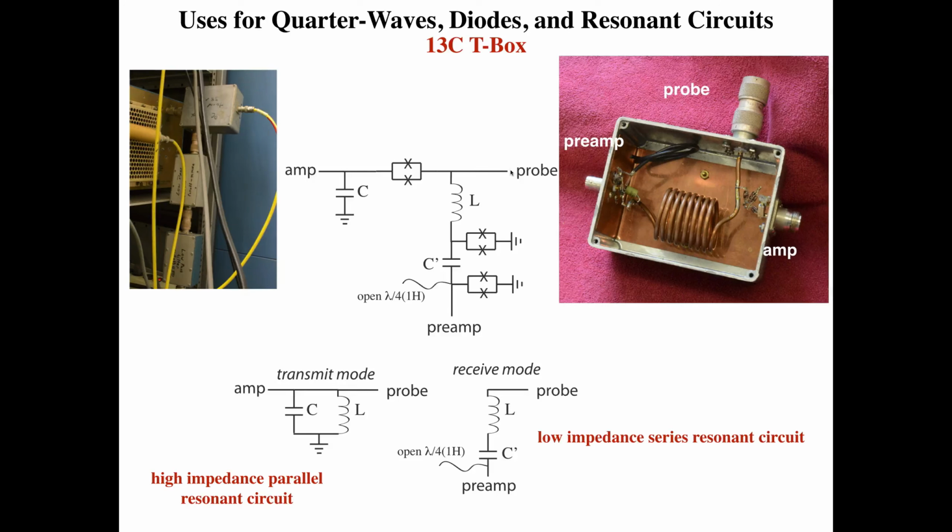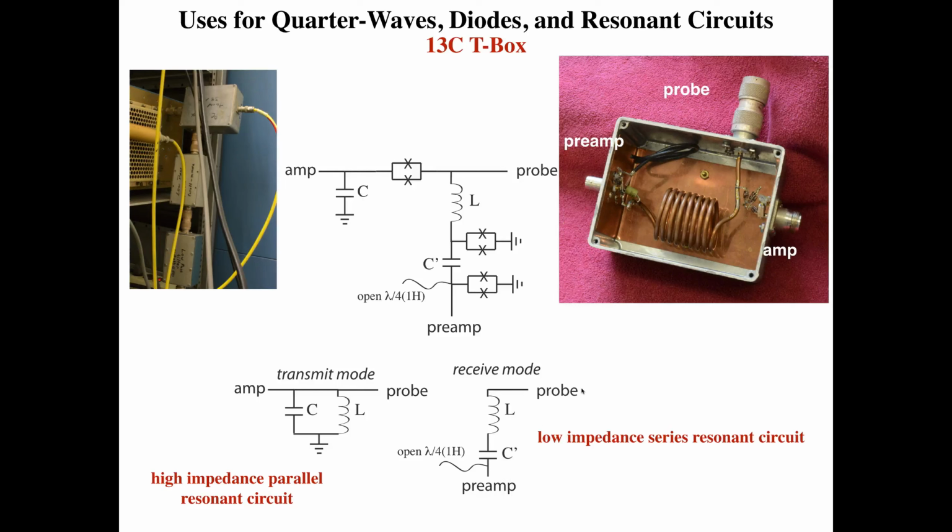All right, now in receive mode, when your NMR signal is being generated, that's a low voltage signal. It can't cause these diodes to conduct, so basically it looks this way. So those diodes aren't really there as far as the NMR signal is concerned either. So all you have is this inductor with this capacitor here. Again, their values are chosen to make this a series resonance circuit, and what do we know from before about series resonance circuits is that they're low impedance. So this actually presents a low impedance path in the receive mode. So the NMR signal is going to come from the C13 nuclei and go straight to the preamp.